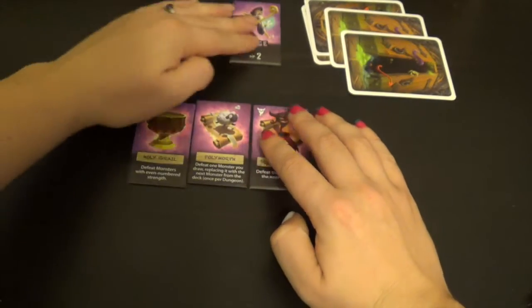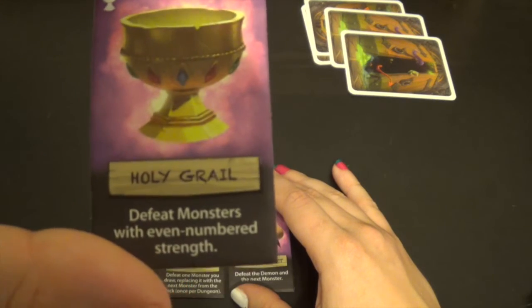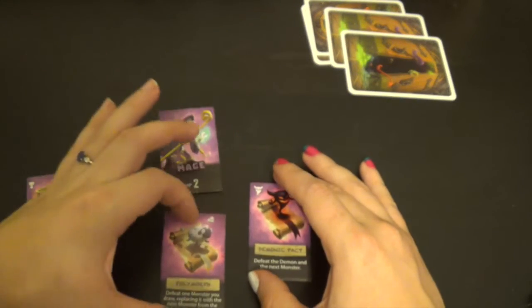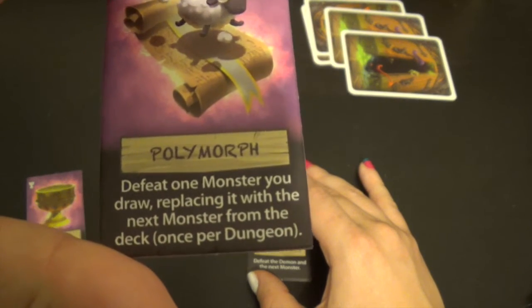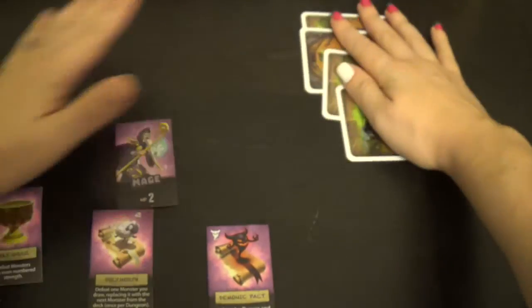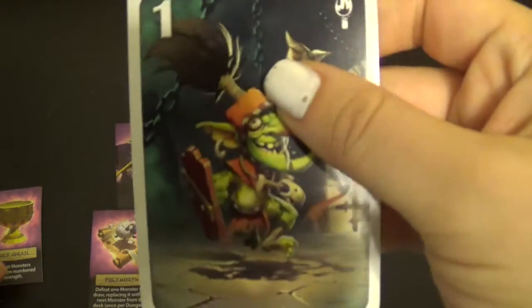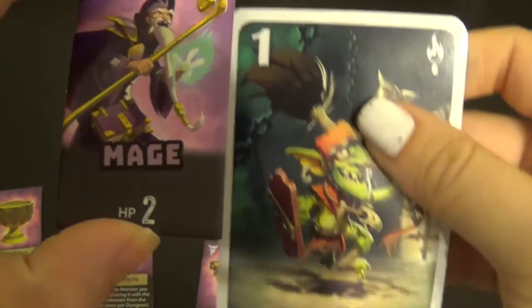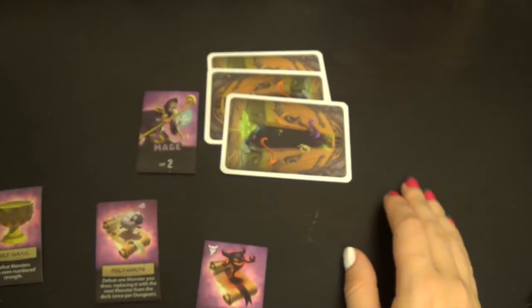Now, these monsters don't matter. Now we have our mage with our equipment here: we can defeat monsters with even numbered strength. We can defeat one monster we draw, replacing it with the next monster from the deck. And we can defeat the demon and the next monster. So you reveal these cards one at a time. First one is a 1. Now our HP is only 2, but that's good because we defeat it. So let's go ahead and discard them.